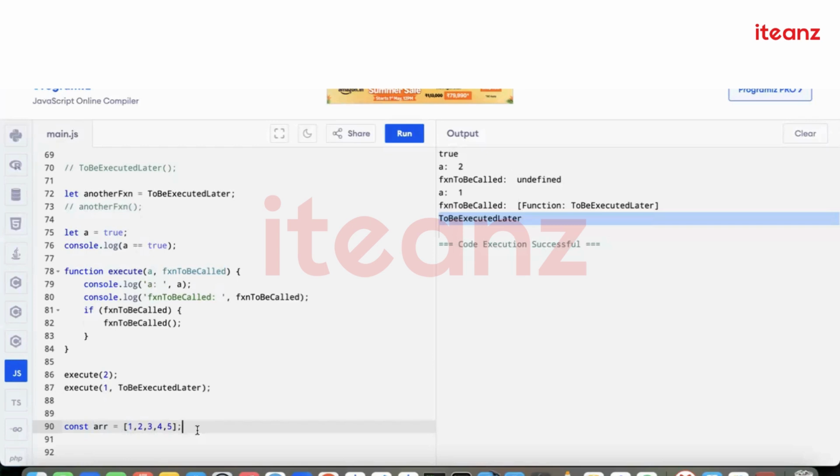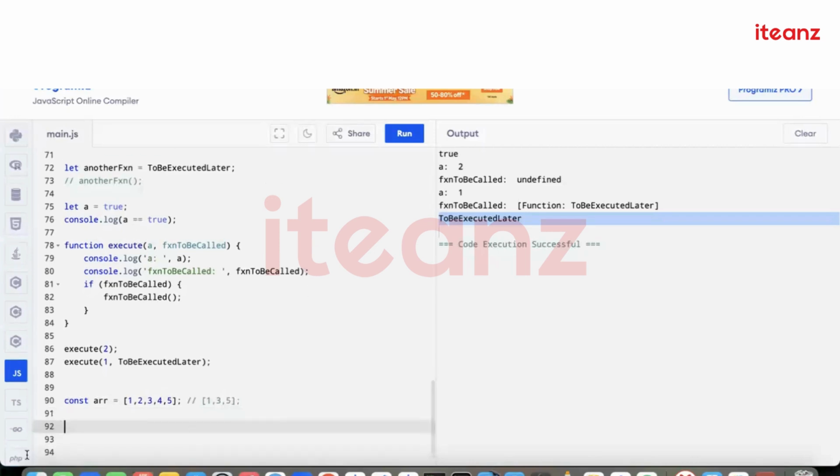Where should we write now? Should we write in the chat box? No. I'm just telling you. This is what my ask is from you guys. So how do we do it? Basically it is like filtering something out of this array. Yes. So in JavaScript, arrays already have the filter function.